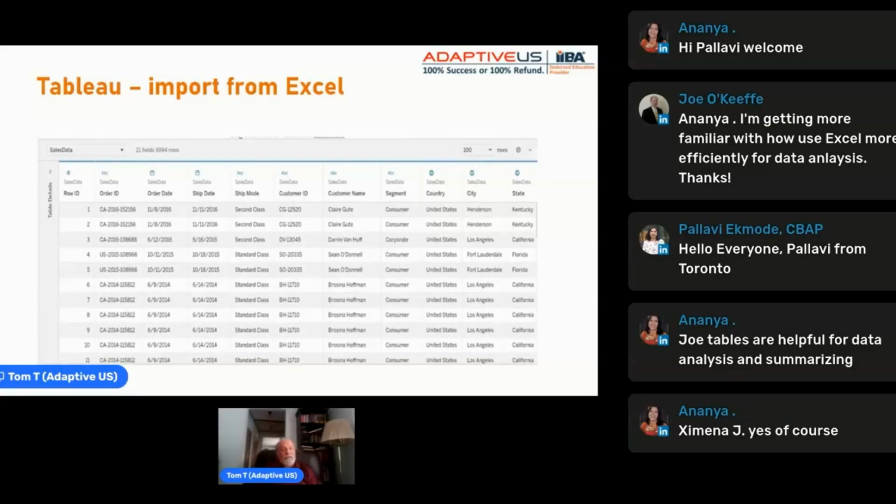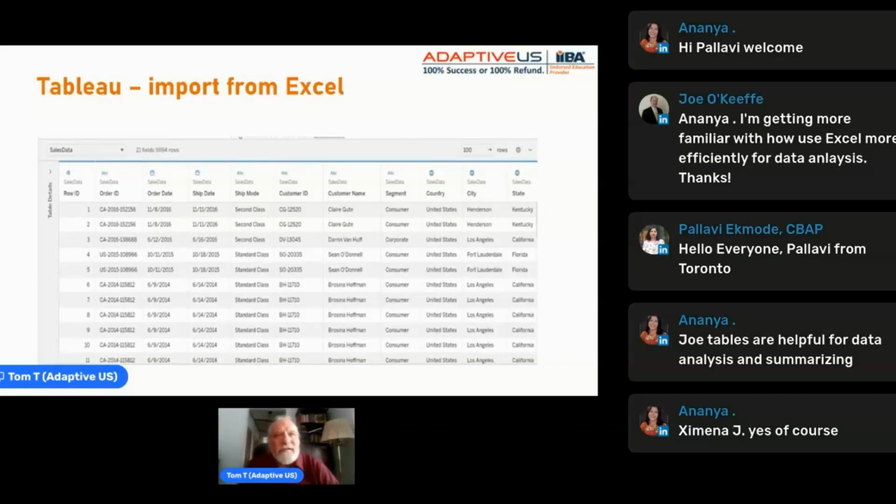It covers most of the relational databases, covers big data sources, cloud data sources, web-based data, OLAP cubes, text files, and statistical files. And a lot of what we saw with Power Query is also available in the Tableau interface. You can do things like splitting columns, like creating calculations, changing data types, a lot of the sorts of things that you could do with Power Query in Excel, you can do in Tableau.